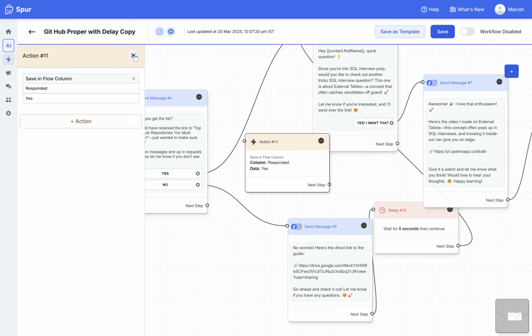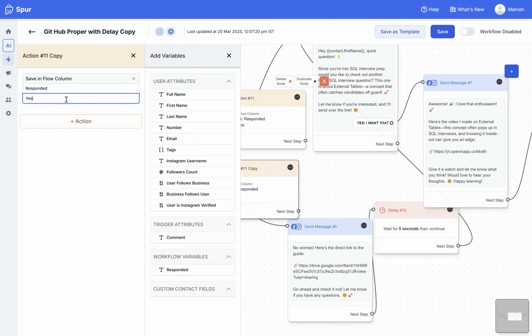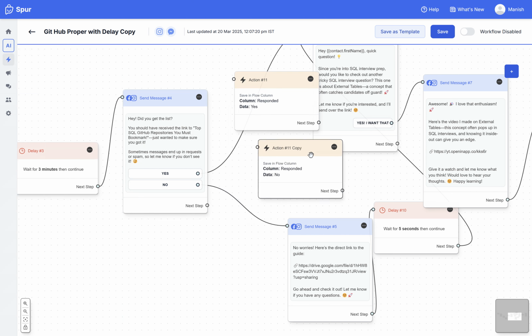So I'm making a flow for responded yes, and then I'm going to duplicate this and create one for responded no. Since in this particular flow we have yes and no, the data I'm filling in these flow columns is yes and no, but you can fill in anything, right?